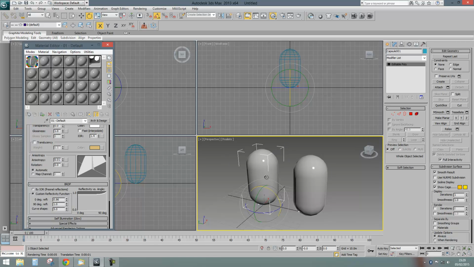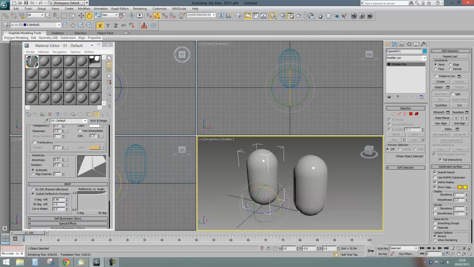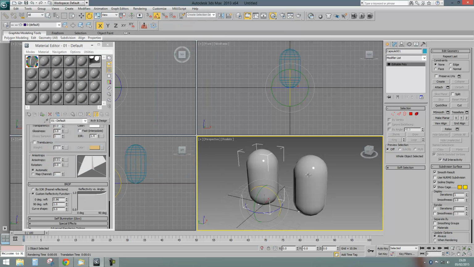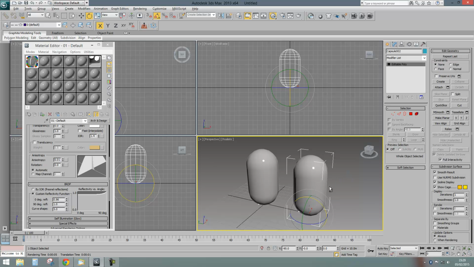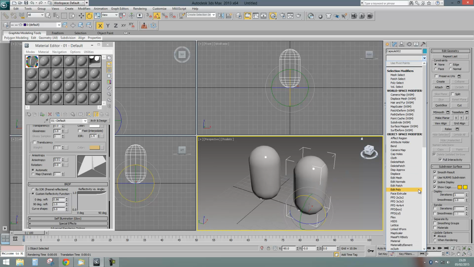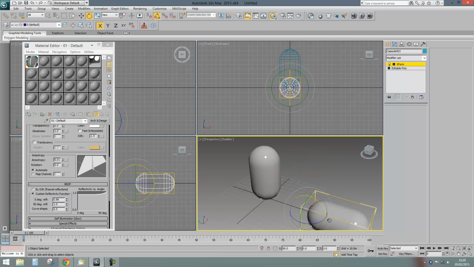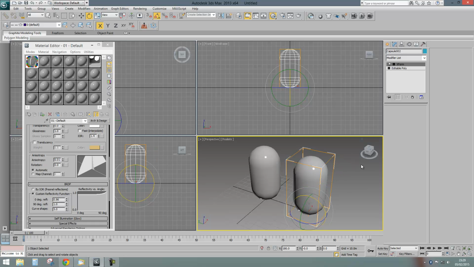So basically what we want is this one on the left. We don't want that. So the easiest way is to grab your object, add an XForm, go into edit the XForm, and it's as simple as this. It's ridiculous really. Rotate it 90 degrees because that's where the pole is, turn off the XForm, and then rotate it back.